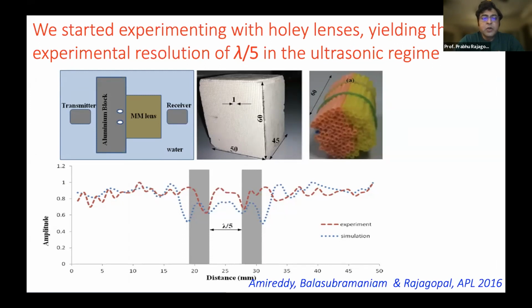So there are two ways to perform this imaging. You capture these evanescent waves directly, and then you can do imaging synthetically. This is one line of work, and that's what has been done quite a lot in the literature. But the problem over there is that you will require a lot of signal processing, which is perhaps beyond a common practitioner.